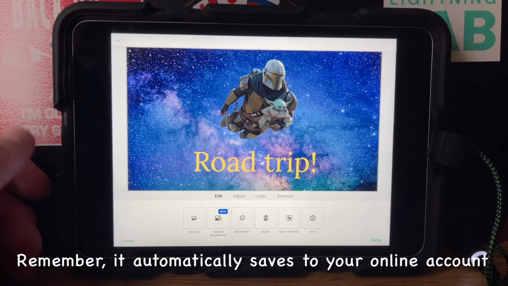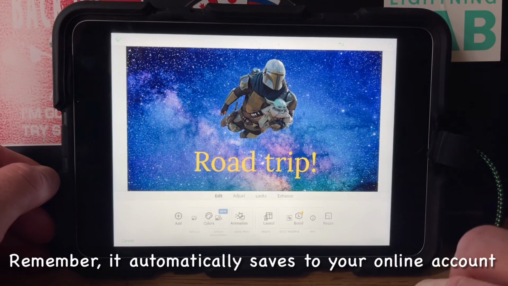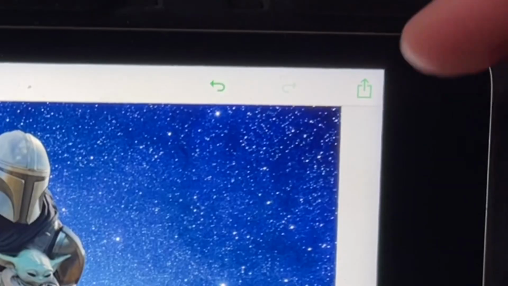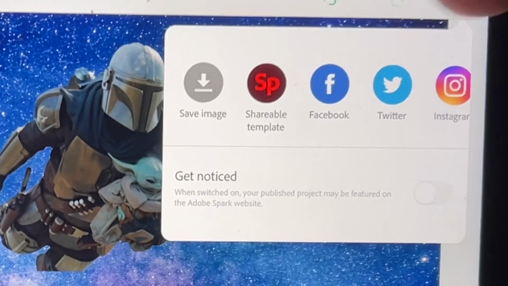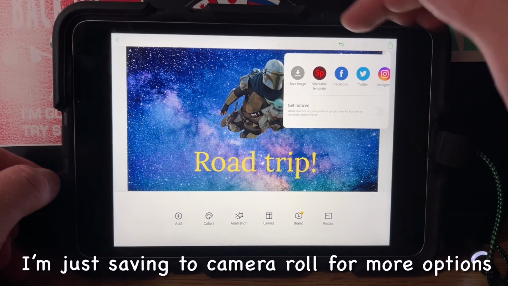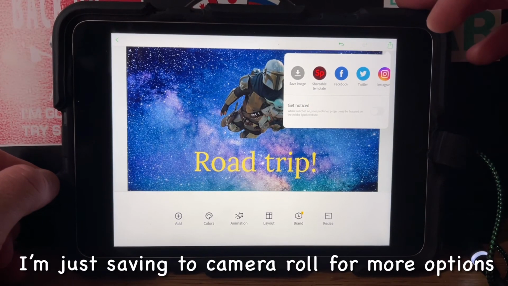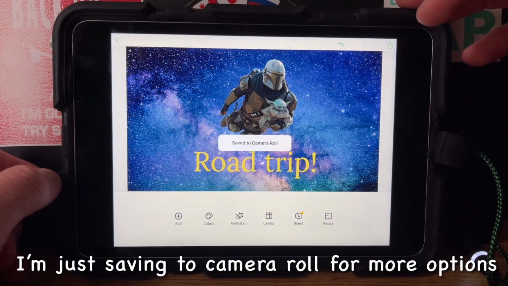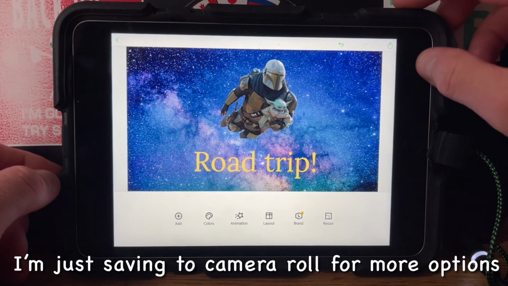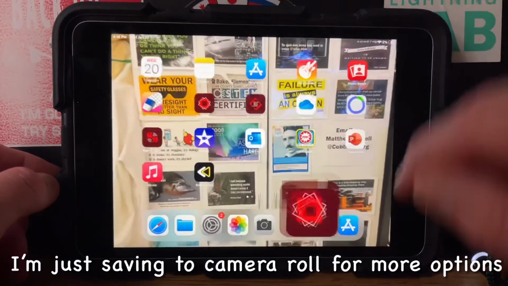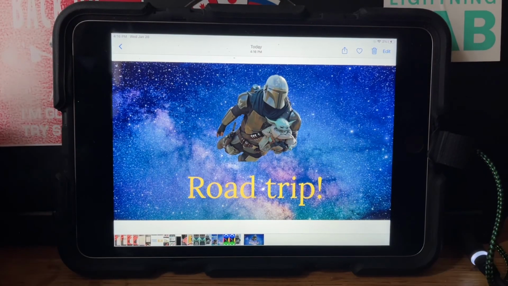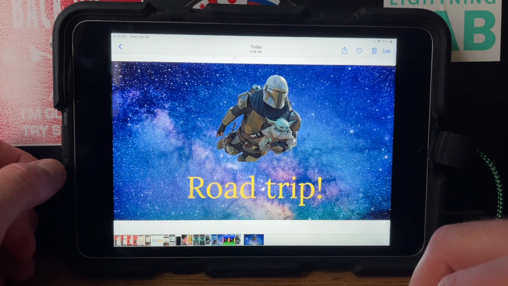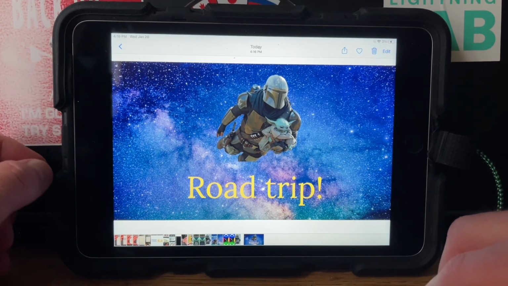Now, when I want to save this, because I'm done, I want to share it with my friends. So top right corner is a share button. And now there's several ways to send it. Most of these are for grown-ups. So I'm going to go to Save Image. And it saves it to my camera roll. So now I have a picture of that from my camera roll. Now I can add it to iMovie, or I can add it to emails, or lots of other cool things we can do with it.